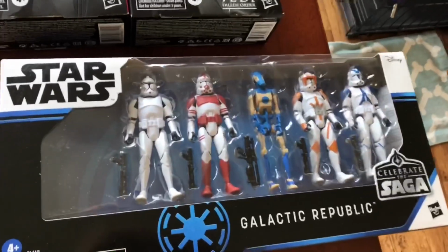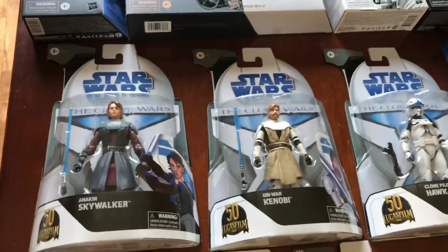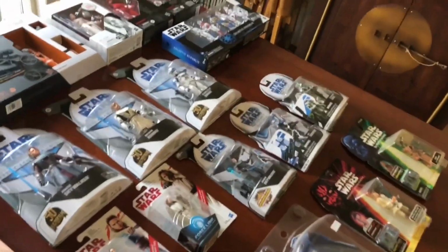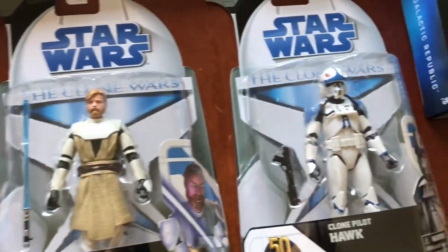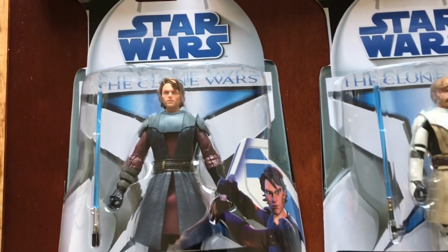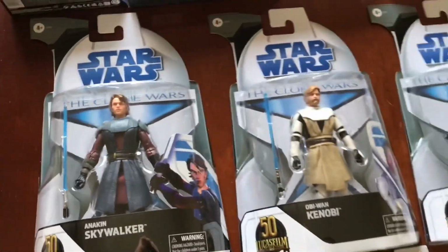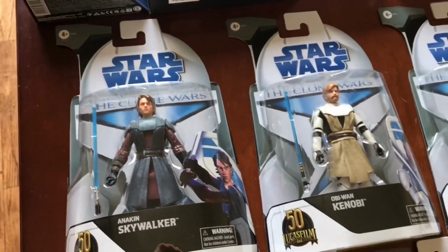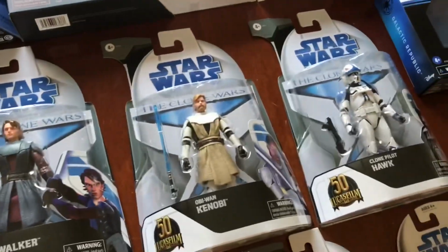And then to celebrate the saga, it's just cool clone troopers, that's why I picked them up. And then these are probably my favorite figures out of, honestly, maybe even my TVC included, out of all my sealed stuff. It's these retro throwback Clone Wars cards, because these are just so cool. I just really love these. I don't have Echo, sadly. I never saw him in stores. I didn't get him on the online pre-orders, so hopefully I get him. But man, he's so expensive now in the aftermarket, so I don't know. I definitely want to get Echo loose, and then I want to get one to keep in the package too.